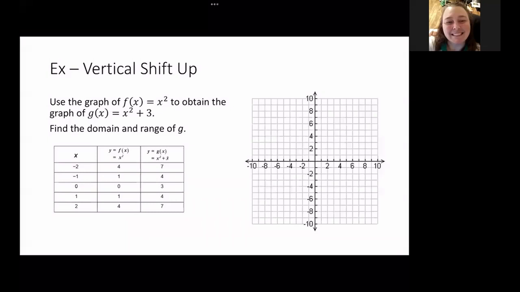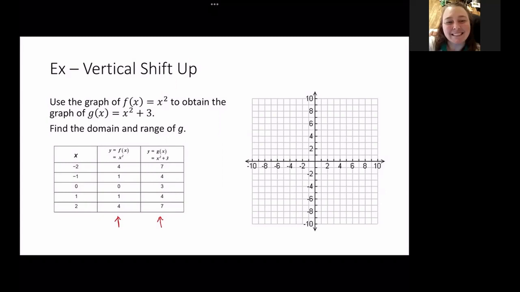So here we have a table a little bit more readable than my handwriting, and it also has the -1 and the 1. This is going to be all the different points on the graph. Now, if we notice, all the values of g are just increasing by 3. We added 3 to them, so the y-coordinate is going to be 3 units larger than the original y-coordinate. So the graphs are going to be identical, except that it's going to be shifted vertically 3 units, because the y is changing by 3 units.